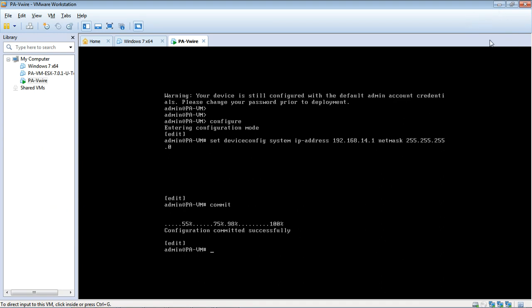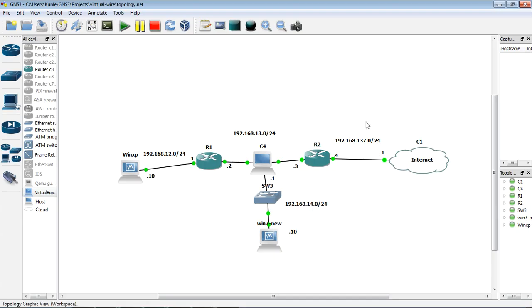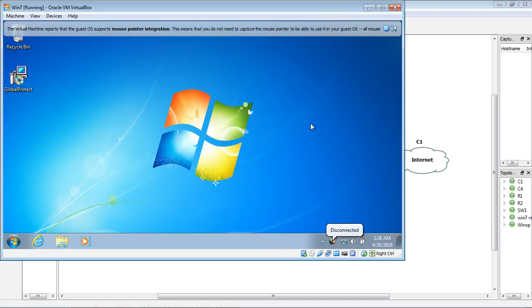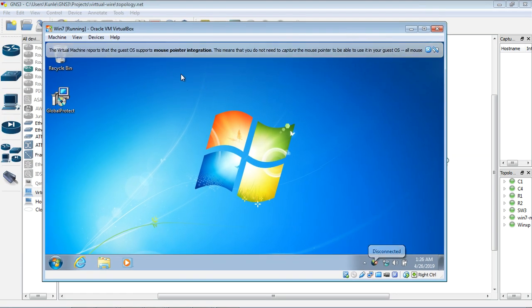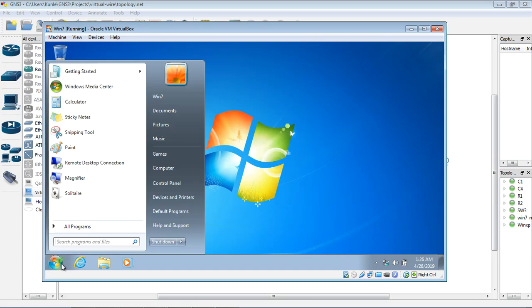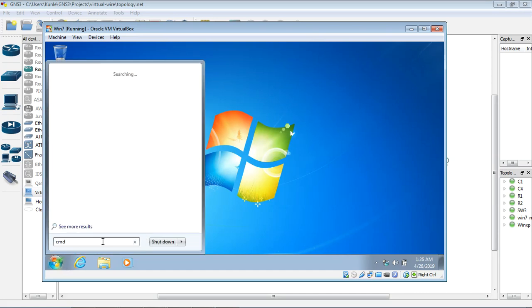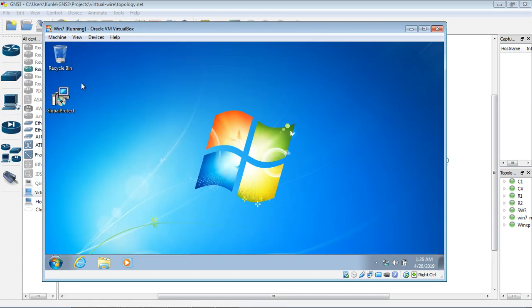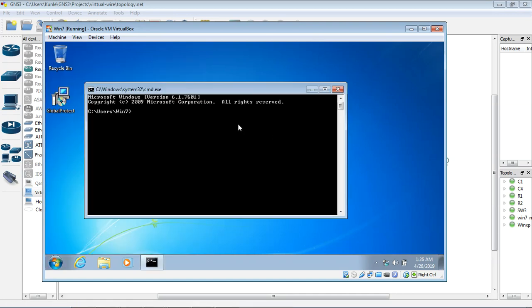So I just finished committing my configuration, and I think my Windows 7 is ready to go. Okay, so I can quickly verify the IP address on my management PC. CMD, ipconfig.